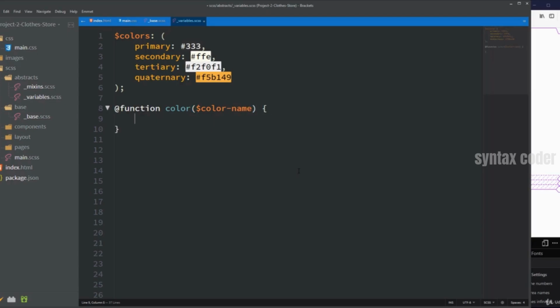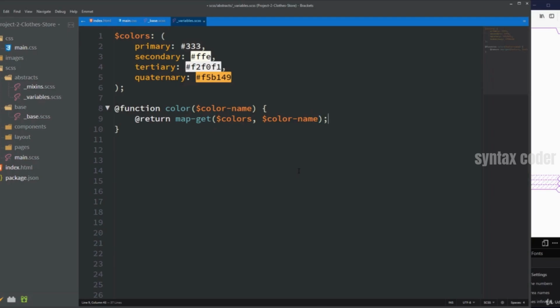So when we need some color from this map, we need to call this function. It will give us the needed color, and in order to get this color, we have to return some value. Then we need to use the function called mapGet. As you know, we need to pass here 2 arguments. The first one is the name of the map, in this case colors. As for the second one, it should be the key, but this key will be different for different colors. Therefore, I'm going to pass here the parameter of the function, colorName.